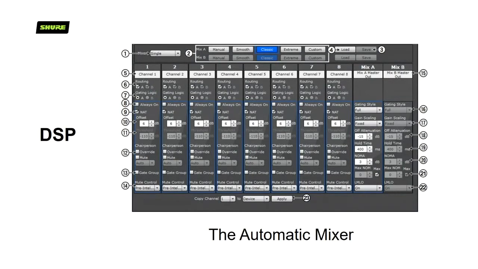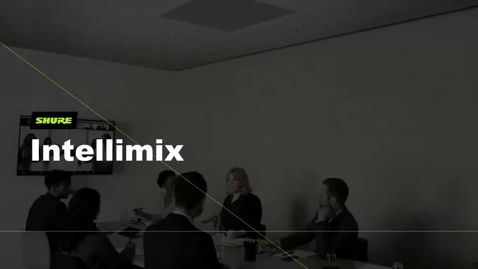Now, this is so far the standard traditional approach, or the evolution of mixers or DSPs, right? And most of you know that Shure also has been into this segment for quite some time. Shure has an algorithm, basically the combination of hardware and software that you saw in the last slide, to be able to bring that automation to some extent, in the form of an algorithm called Intellimix, right?